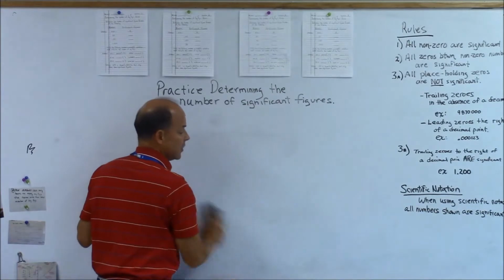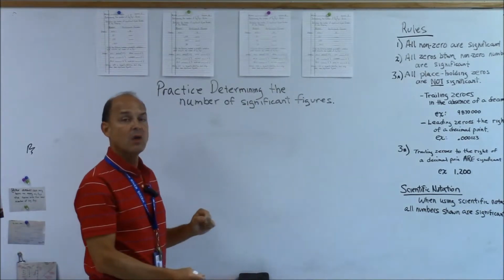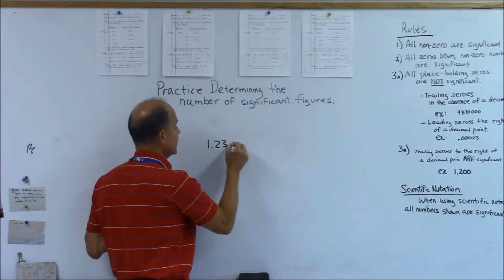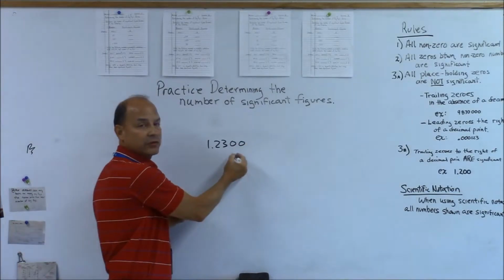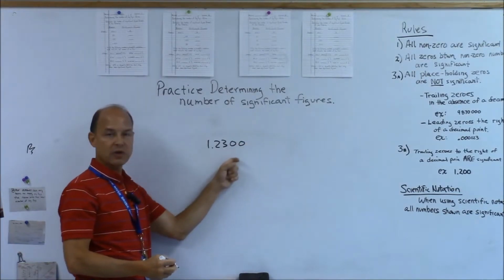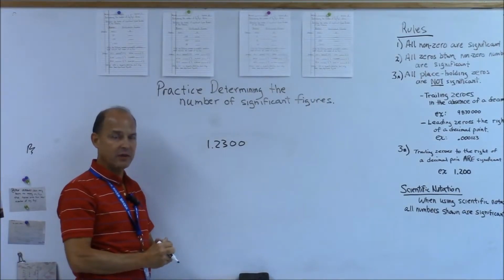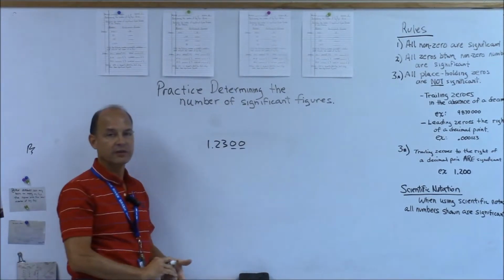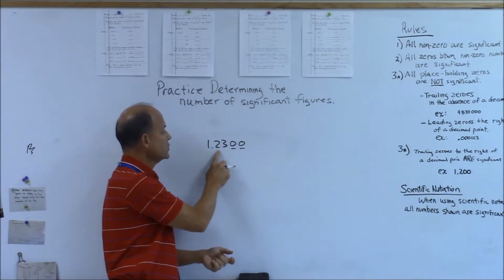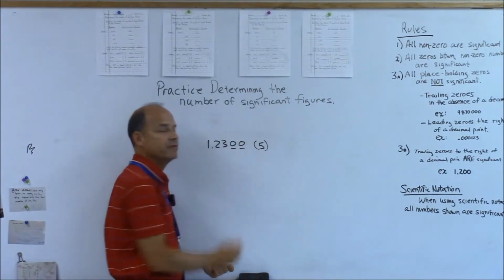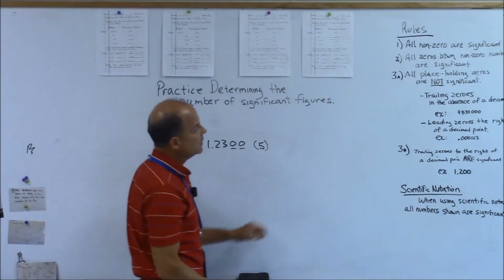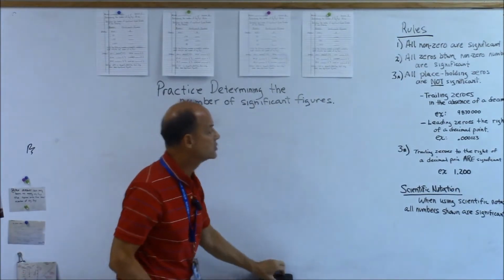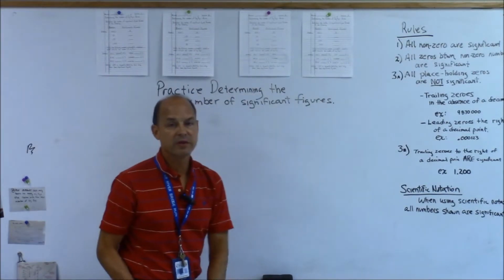Now, there is a case when we have zeros to the right of the decimal when they are significant. If I have a number like 1, 2, 3, 0, 0, these zeros are actually important. These zeros are the result of someone making a measurement on a very precise instrument, and they're telling you this is a precise number. You need to include these as being significant figures. So this number actually has 5 significant figures. So I've written the 3 rules here, rule number 3 expanded a little bit over here, and let's use this as we go through some of these example problems.